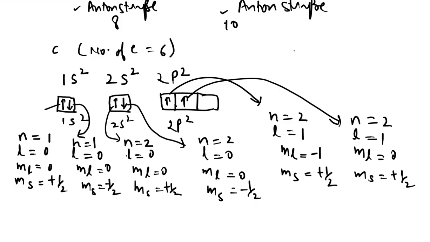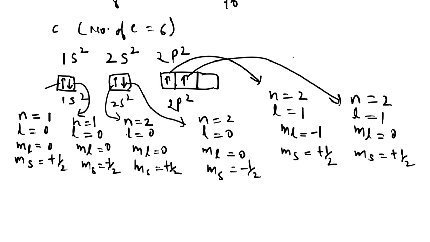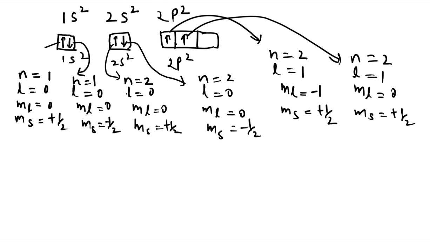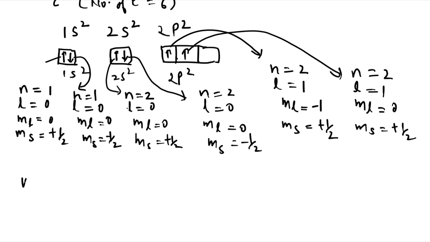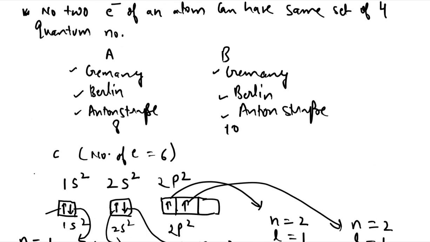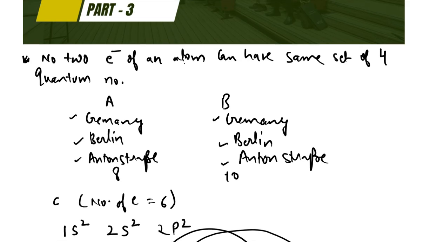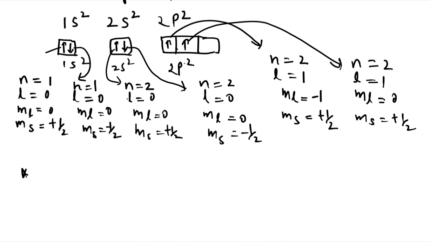So if we talk about nitrogen, you cannot compare the electrons of carbon with nitrogen. This rule is about 2 different electrons of the same atom. All right. So from this, we can also conclude another point, which is another statement of the Pauli exclusion principle. If somebody asks you in an exam to write the Pauli exclusion principle, you are supposed to write not only this statement, but the other statement as well.